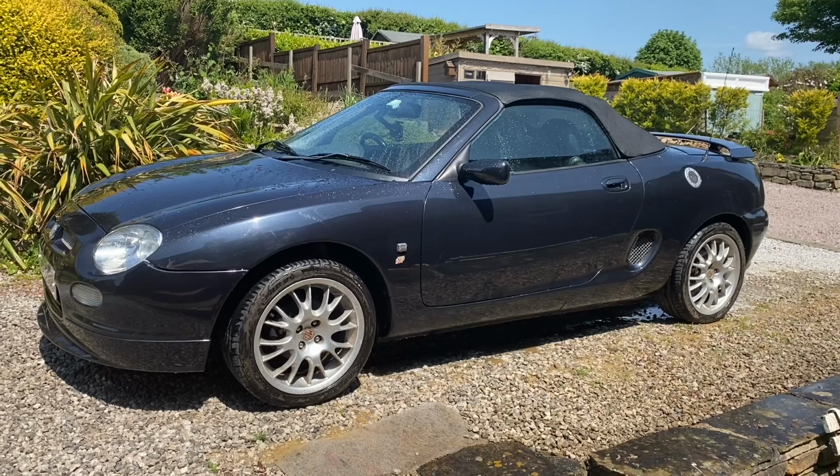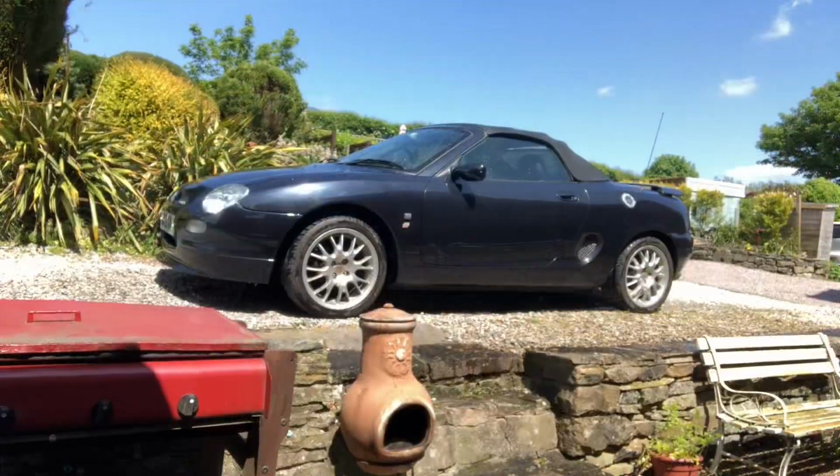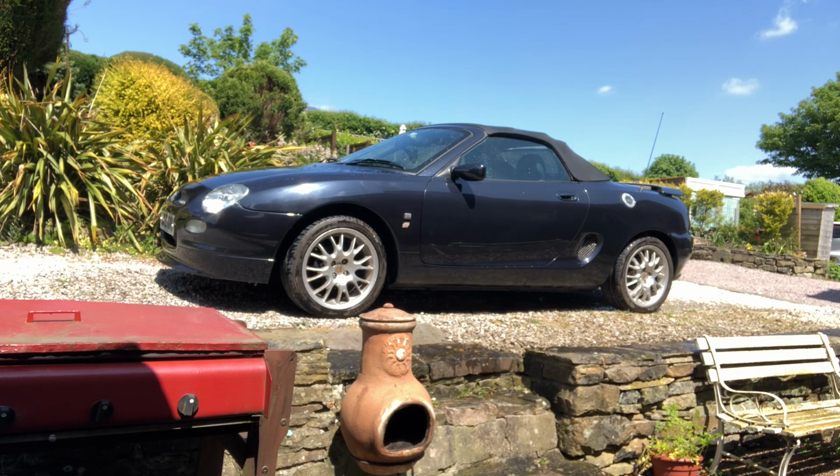Right, my lovelies. So, what do we have here exactly? We have an MGF Freestyle. Now, the Freestyle was introduced in autumn of 2001 as a sort of last of the line, throw everything at it, try and get them out of the showrooms before the MGTF was launched in February 2002. So, what did the Freestyle have over the standard model?